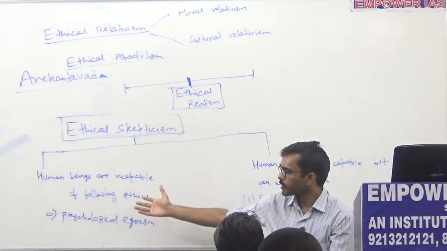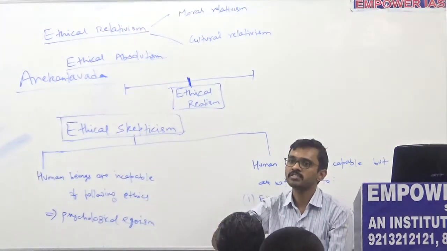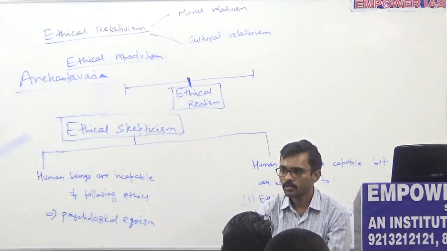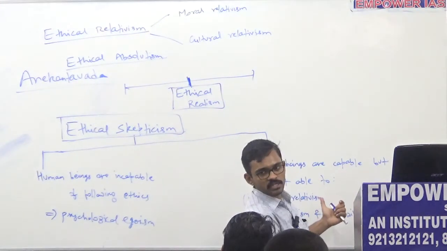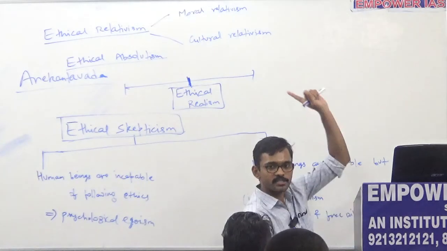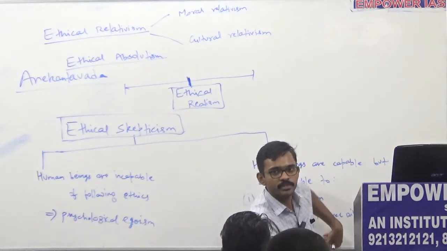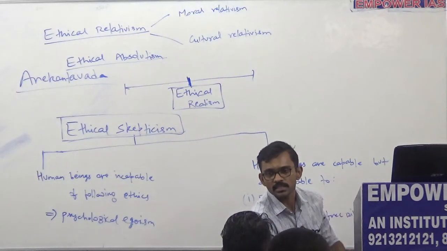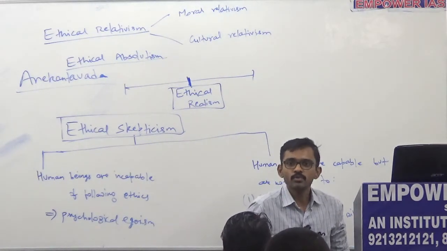So the idea or the philosophy that human beings are inherently selfish and there is no such thing as a selfless act has been rejected. This also has been rejected. Ethical relativism, we have already discussed that it has been rejected, and the doctrine of predeterminism, or determinism and free will, this also has been rejected. So what are the contemporary views?